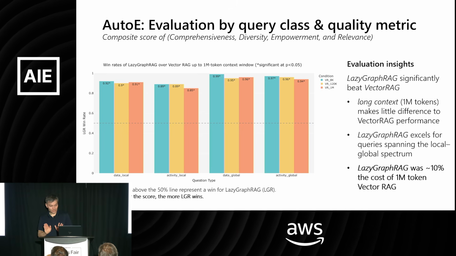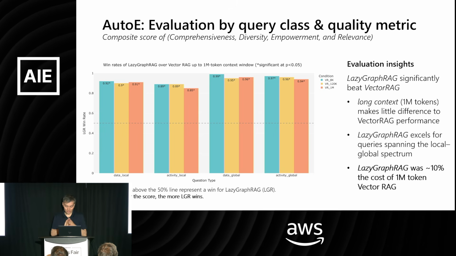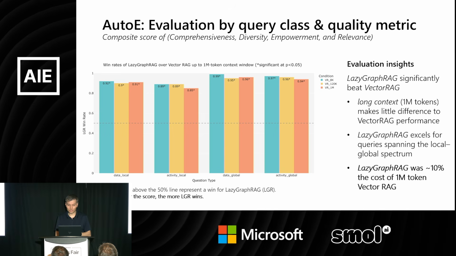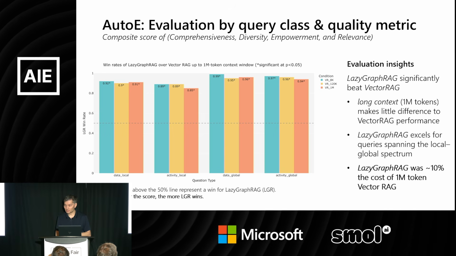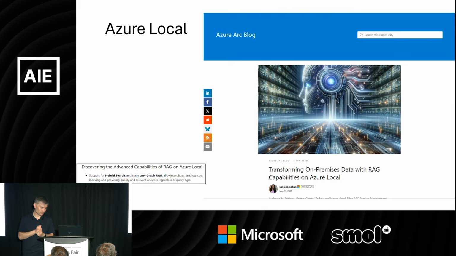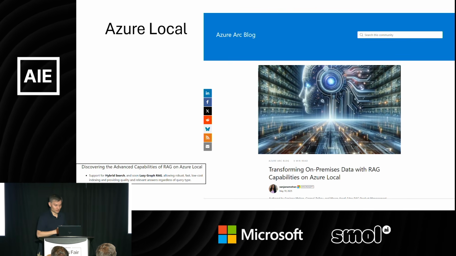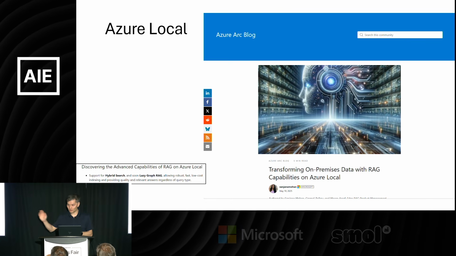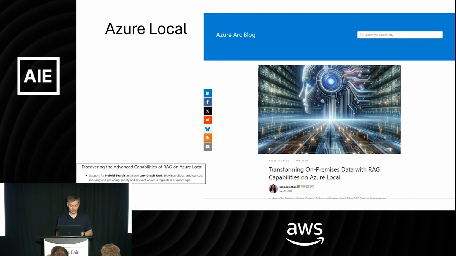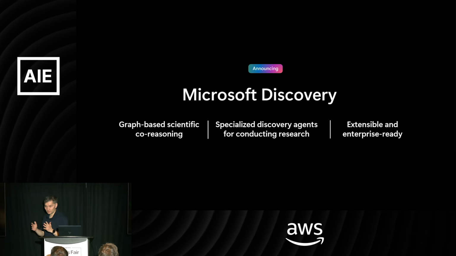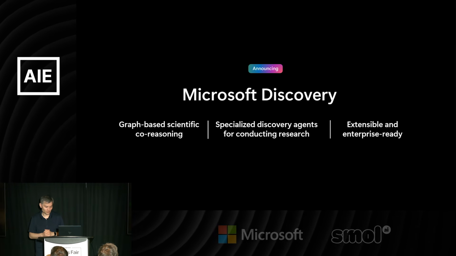Now, with the last minute that I have, I did want to address another thing with lazy GraphRAG. You may have read the blog posts about it in November last year when we first discussed it. It is now officially being lined up for launch in a couple of products. The first is Azure Local. They just announced at Build that lazy GraphRAG will soon be incorporated into their platform, so you can actually try it out for yourselves there. And it's also being incorporated into the recently announced Microsoft Discovery platform tool as well.